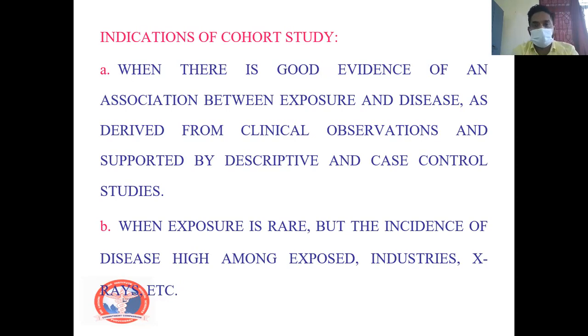When there is good evidence of an association between exposure and the disease as derived from clinical observations supported by descriptive and case control study. So here, we are spending a lot of time to follow subjects, right? We'll be spending around 1 year, 3 years, or sometimes even 20 years. So this is a huge duration, and the amount we are spending, whether manpower, material power, or money power, is quite large when compared with other strategies. So we cannot abuse these resources.